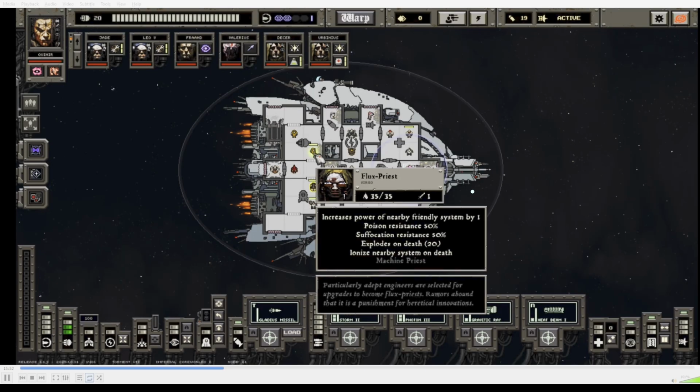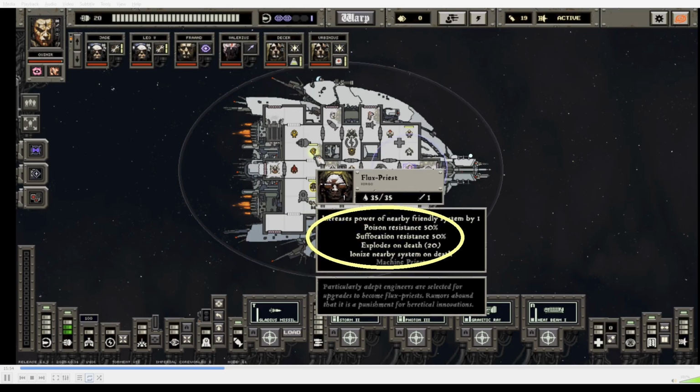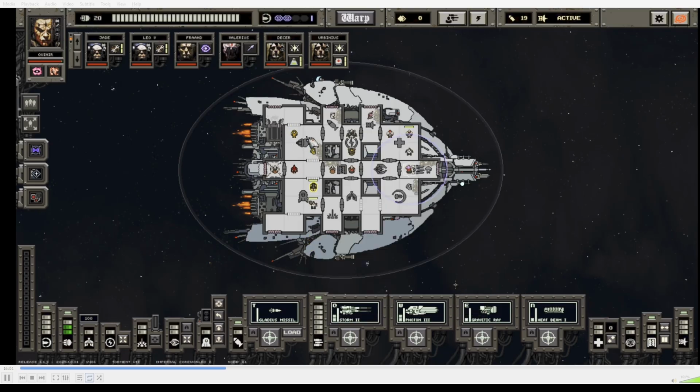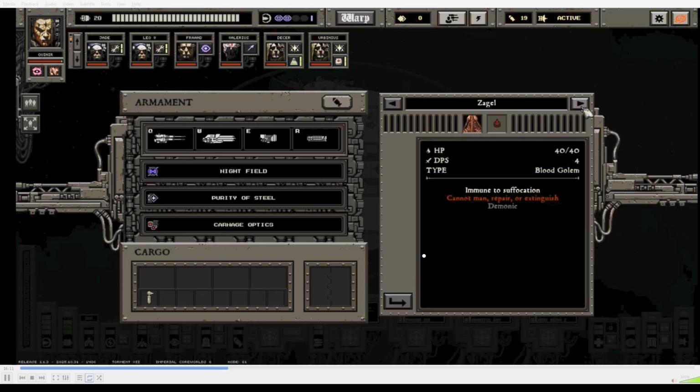That'll be good. Okay, yeah, that's one thing that's bad. They don't have decent repair abilities. So they can repair stuff and man stuff, but otherwise they're liabilities. I gotta make sure they don't get attacked by Necrolurches or whatever. I can only go back to the loadout, and I don't think I have any more tool slots. And here's my blood golem, who will be staying on the ship to help fight the Bloatmites, and that's it.